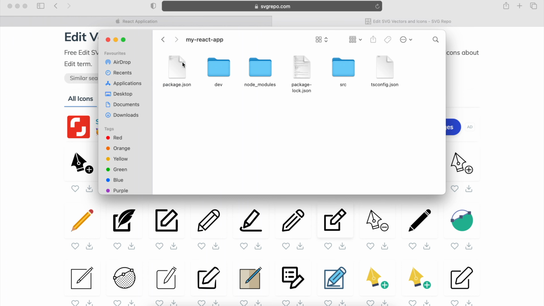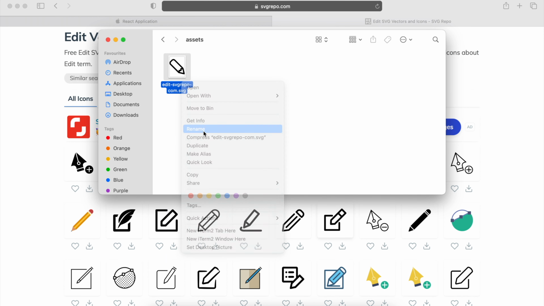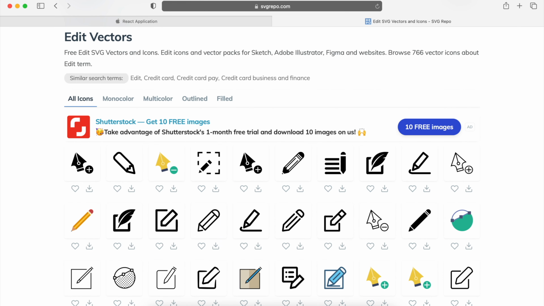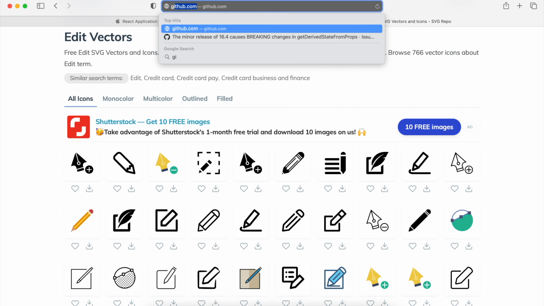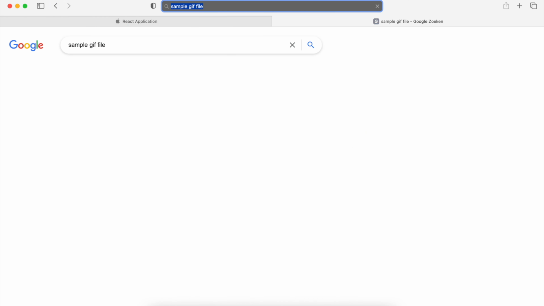I'm going back to my application, source, and I'm going to create a folder called assets and paste it here. And I'm just going to rename this edit. Nice. And we can also download a simple GIF file. Sample GIF file, I'm just googling it.